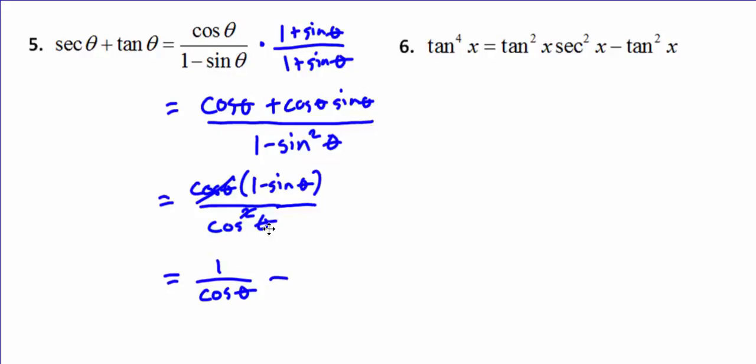All right, so 1 over cosine theta minus sine of theta over cosine theta. Again, all I'm doing is splitting the fraction into 2 parts. And this is lovely because the reciprocal of the cosine, as you know, is the secant. And sine over cosine of theta, that's tangent of theta. And I have a little issue here, don't I? Do you see the issue? I do. I have a sign issue right there, and right there, and right there.